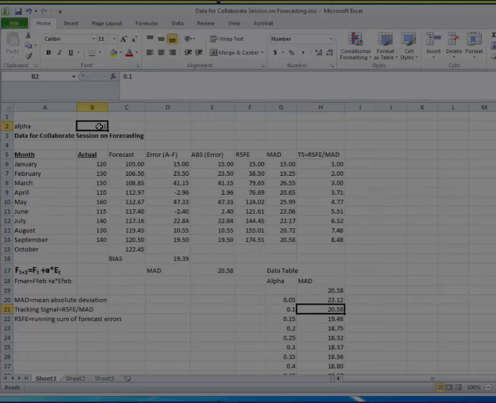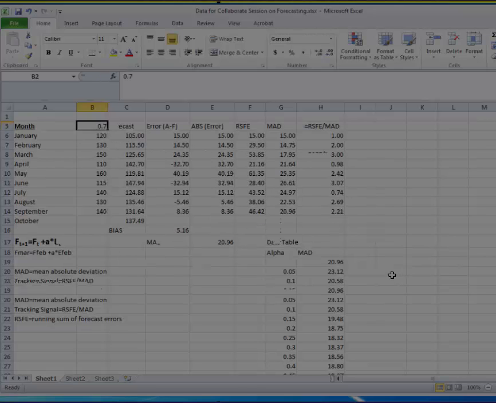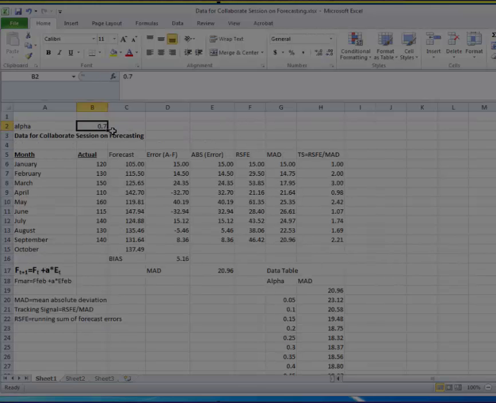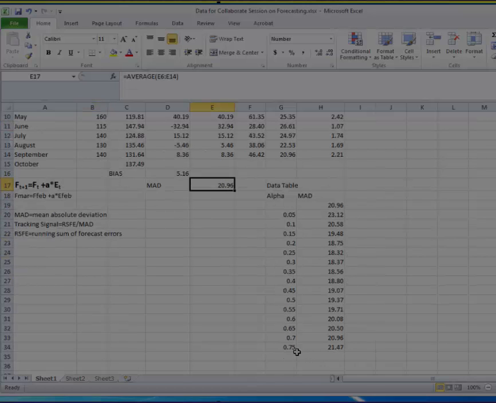Let's put 0.7 over here and see if we get 20.96 down here. So when alpha is equal to 0.7, MAD is 20.96. So this formula is working. Excel has calculated for us for every value of alpha the corresponding value for MAD.